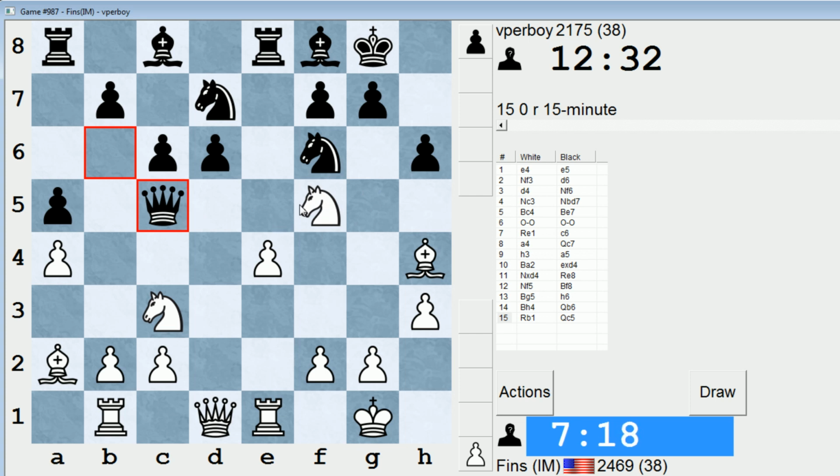Queen f3, knight e5, knight takes h6, check. And if pawn takes, I have queen takes f6. I believe that wins material. I don't see any tricks black has there. Bishop e7, queen takes h6. So if queen f3, knight e5, knight takes h6, check, what happens if black moves the king? Like, say, king h7?